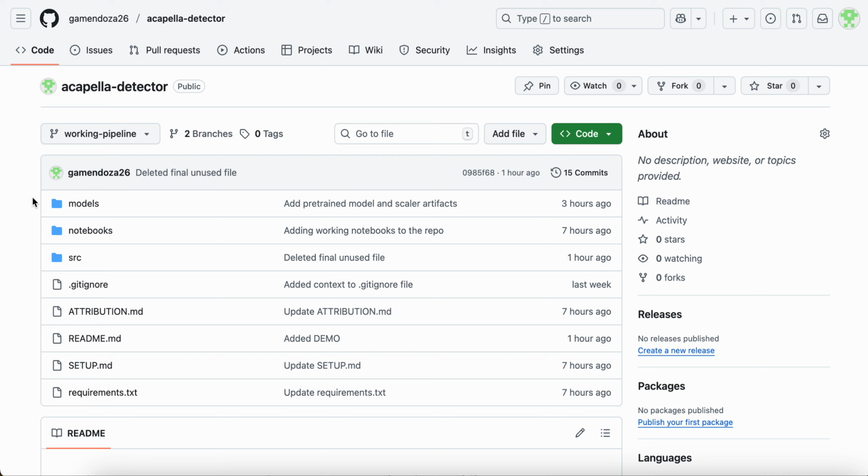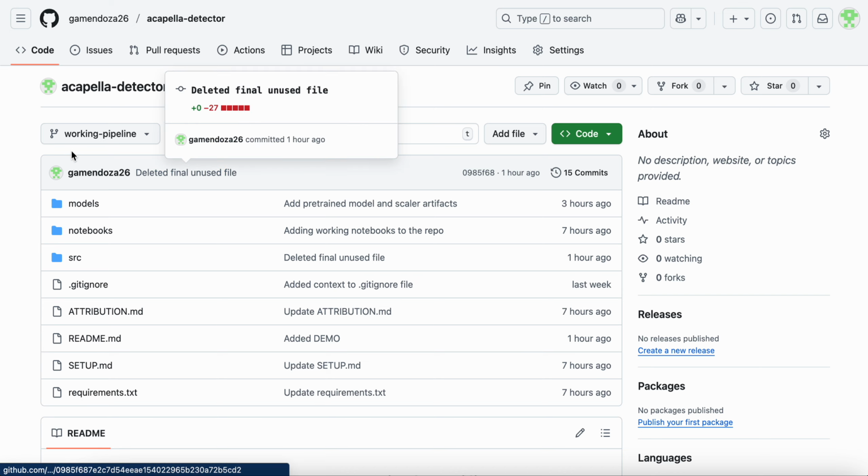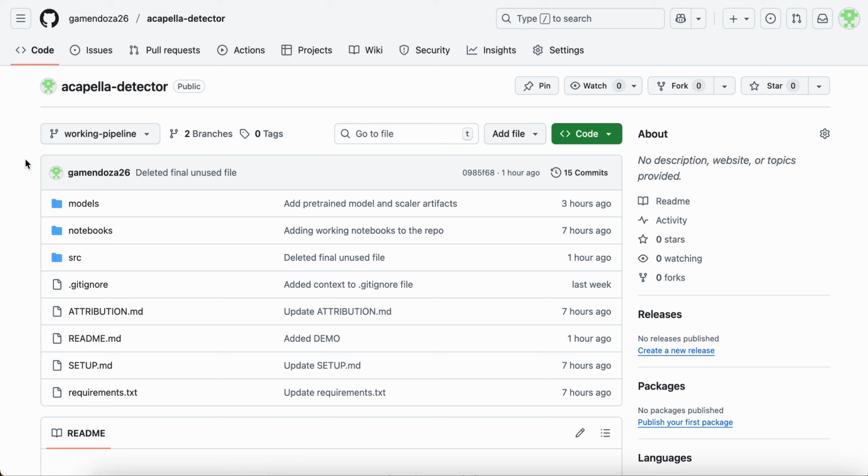And then, on top of that, I have my two notebooks. The first one is the exploration, which is just the pipeline where I ran experiments. And then there's also the demo, which I used in my other video, and that is very user friendly if you want to try your own audio clips as well.